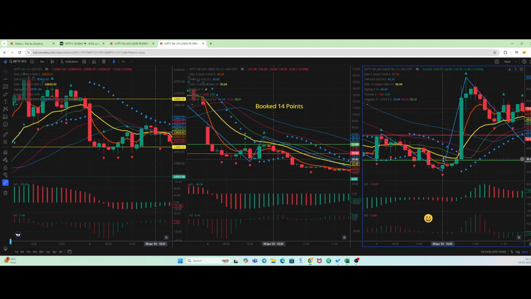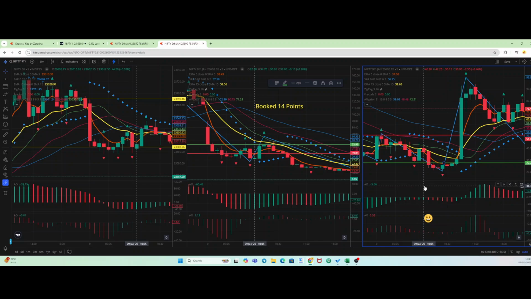So this is the fractal. Below this fractal we placed the stop loss trigger order, and we got the trigger entry at 27. Then the stop loss was hit on the next candle itself. So there is no profit and no loss in this area. Again, both are on the other side, and the candle got reversal.